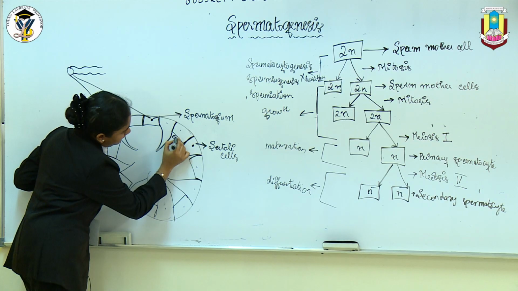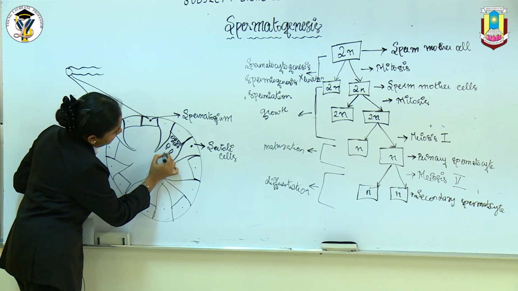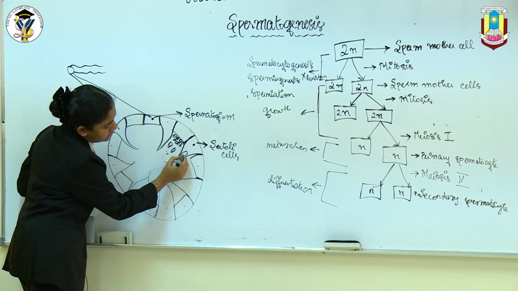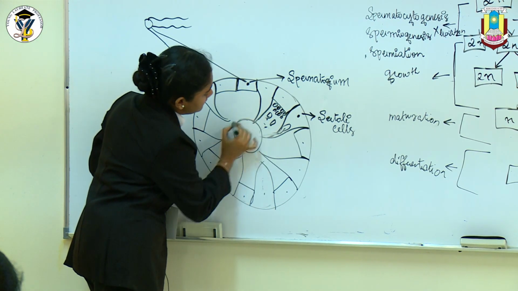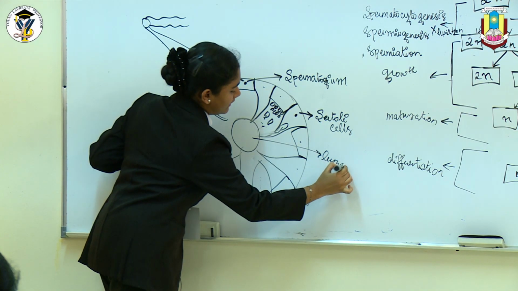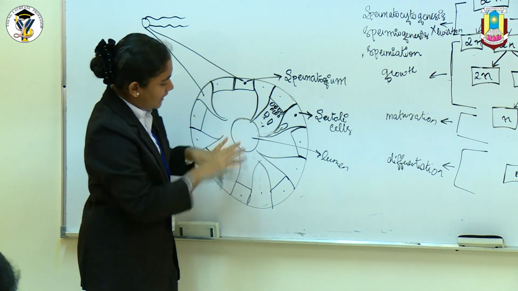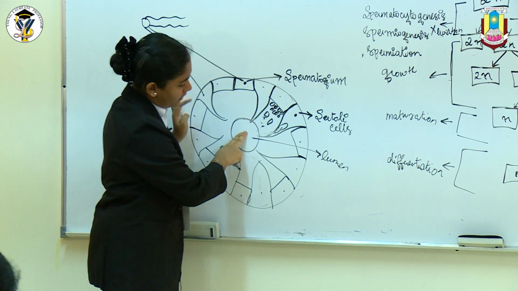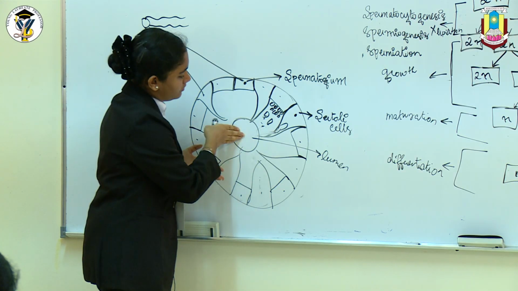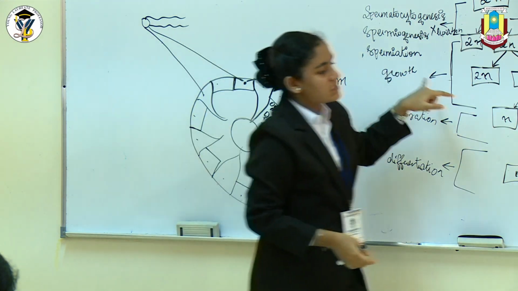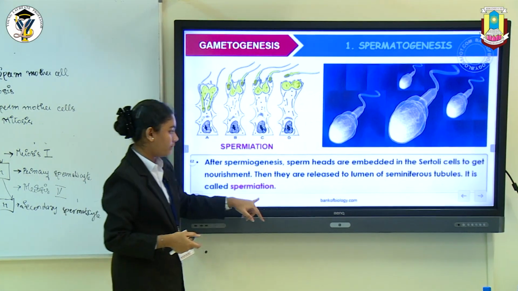So here it is becoming the primary spermatocyte, then the secondary spermatocyte, then it is becoming the spermatids. Finally, it will obtain the nutrition from the Sertoli cell. It will put its head inside the Sertoli cell and it will take all the nutrition, food, everything from it. And this is the lumen. Lumen actually means the hole, which is like in our blood vessels, it is hollow, right? So the blood will pass. Like that, everything has lumen. So this is also having a lumen. So these spermatids which are matured, they are released through this lumen, and that process is known as spermiation. So the mature sperms come out by the process known as spermiation.